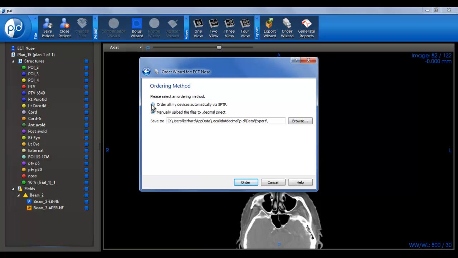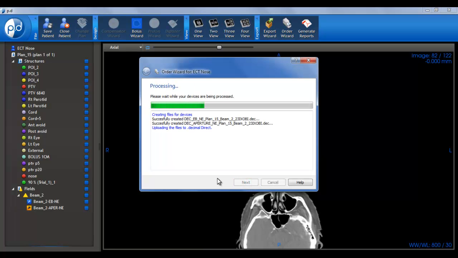Okay? For today, we'll use the SFTP option. Remember, if you're at home completing this walkthrough on your own, this will order your parts, so you do not want to actually do this. I just want to go through and show this process as what it looks like. So we click order. We'll notice the files were created for us. Now it's telling us that it's uploading those files to Direct. It was able to upload those files, and now it's going to wait for .Decimal Direct to process our files and make sure that there were no problems with our upload.